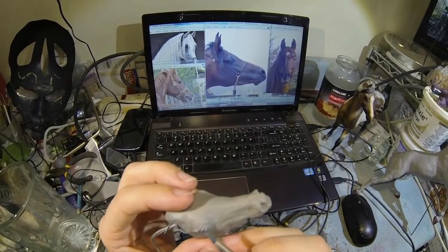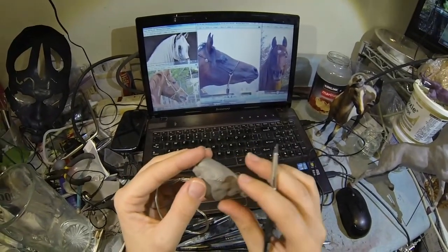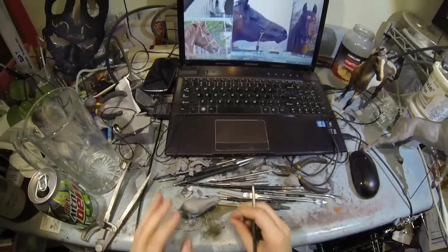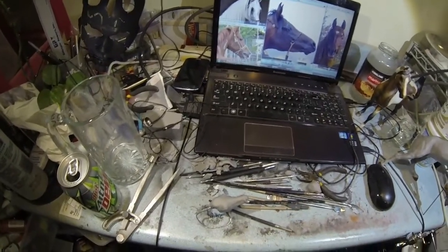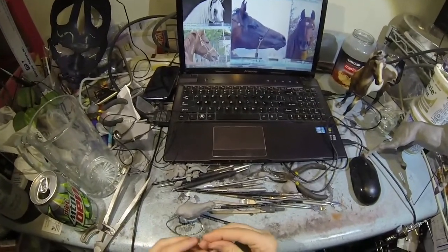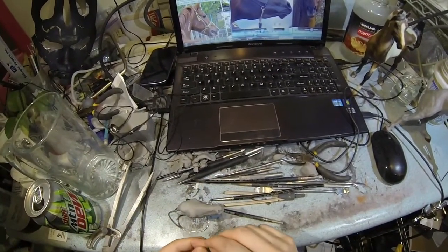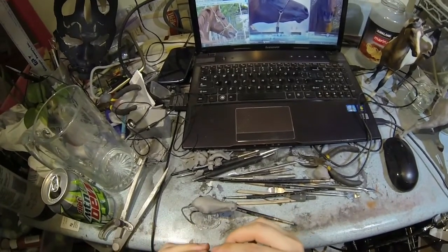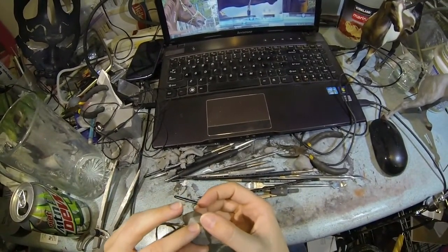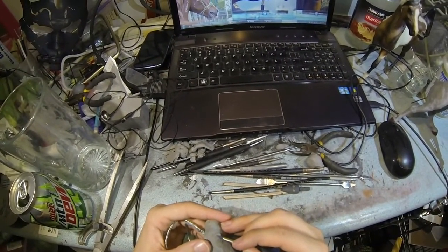It's so easy to totally change things with just a tiny touch of the tool here, or with a tiny touch of your fingertip for that matter. This Sculpey is so soft right now that it's very easy to squish it. As it sits, it does firm up over the course of weeks or months. But this stuff is all quite new since I just started him, so it hasn't had a chance for any of the plasticizers to leach out. If you let it sit on a piece of paper, they'll actually leach out into the paper, so you can firm it up that way. But I don't know if you can do that after you've started sculpting with it. It might cause it to distort some or be uneven. I don't know.